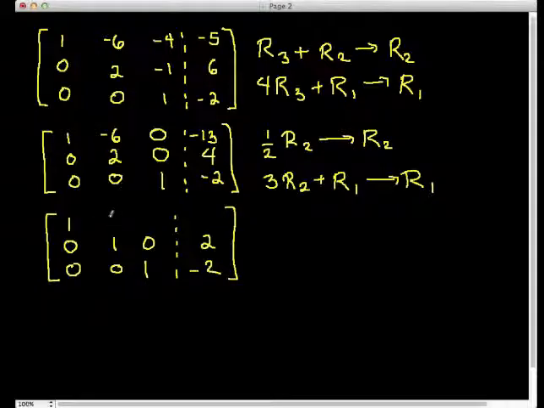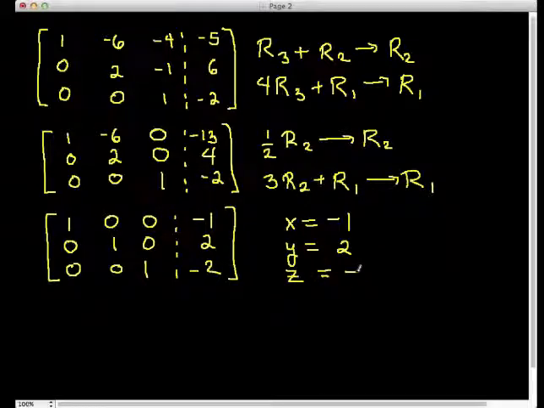That'll give me a 1. The 6 gets zeroed out. I get a 0 here, and I take 3 times this 4, that's 12, added to that negative 13, that gives me negative 1. Now, this is great. This system, I can convert back into equations, and the equations I get are exactly the solution that I want. X equals minus 1 is this first row. The second row corresponds to the equation y equals 2, and the last one, which hasn't changed, still corresponds to z equals negative 2.